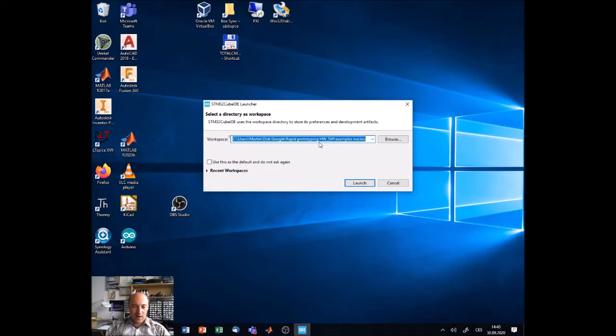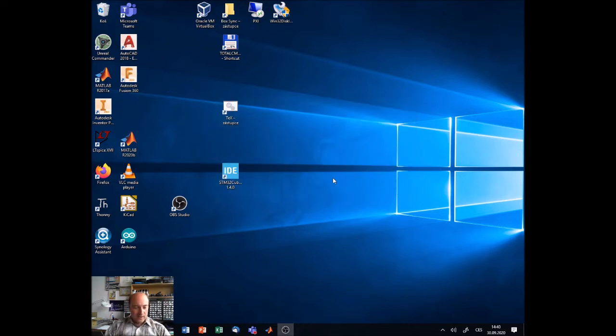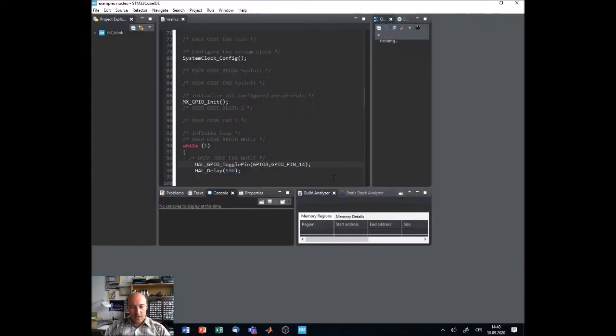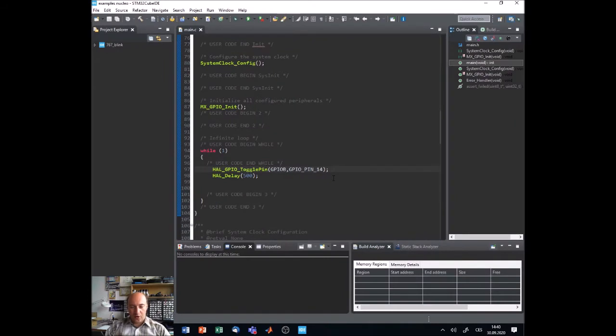In this directory, that's where I will have the compiled projects. It doesn't really matter where you place it. It's just a folder that you have on your computer, and in this folder you have your data. Now I will launch the IDE, and we should see some wizard that will allow us to produce the new project.